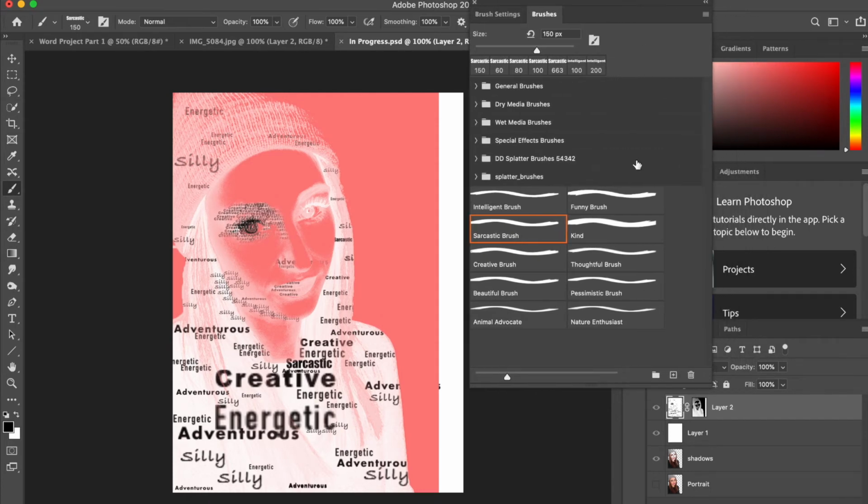As you are working on it, you want to continually make sure that you are on the layer thumbnail, which is right here, and not on the mask. If by chance you would ever need to start over completely, you could just fill your layer 2 mask in with white, and that would allow you to begin again. But you don't want to do that unless you really mess up big time and need to.